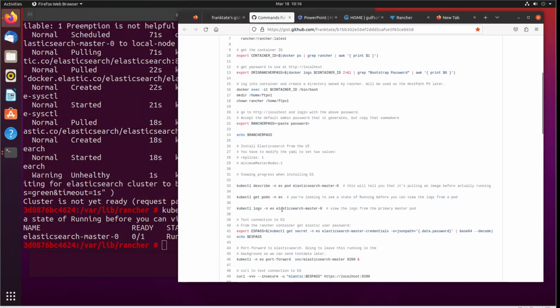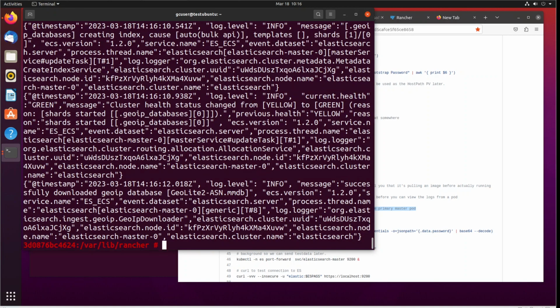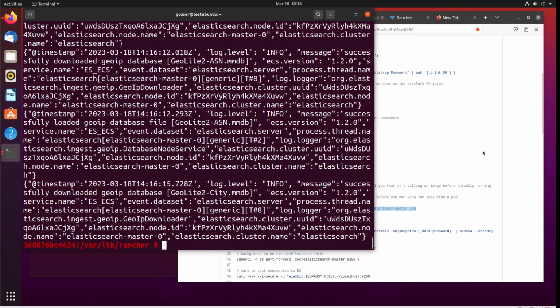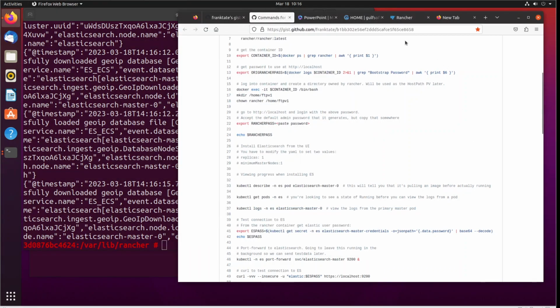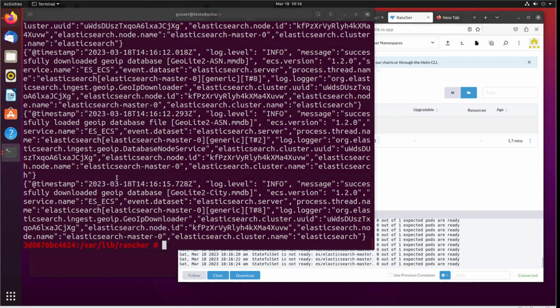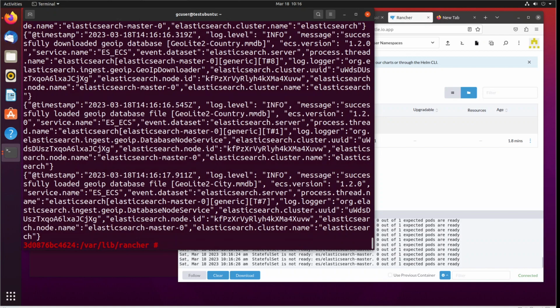And so now that it's running, we can actually look at the logs of that pod, and we can see that it is doing stuff, all of the stuff that it needs to. Coming back to the Rancher UI, it is still not ready. We'll just look at the logs again.